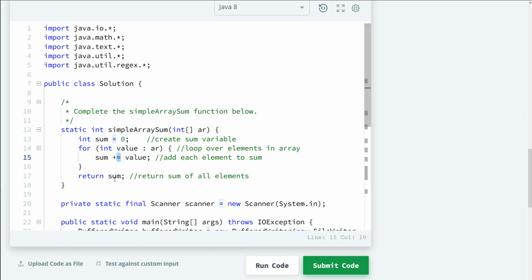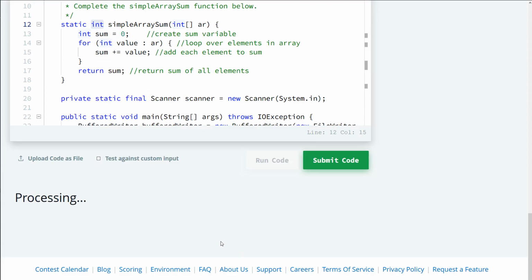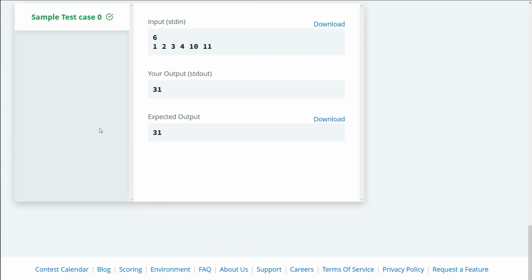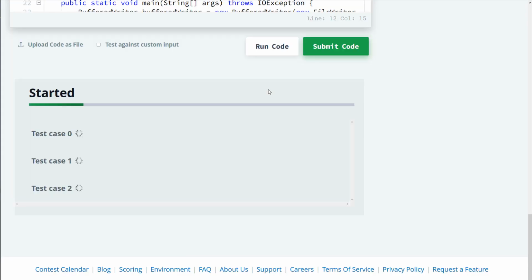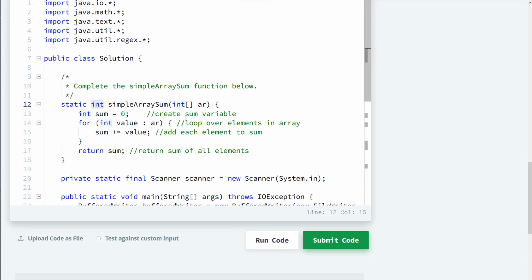So what we do next is we return the sum variable, which is going to be the return type that's given to the function here, or method. Then we can run the code and see if that passes, and you guys can see that this actually works, and then we can submit it. Alright, so what we're going to do next is look at our second solution and a way that we can actually speed up this problem.